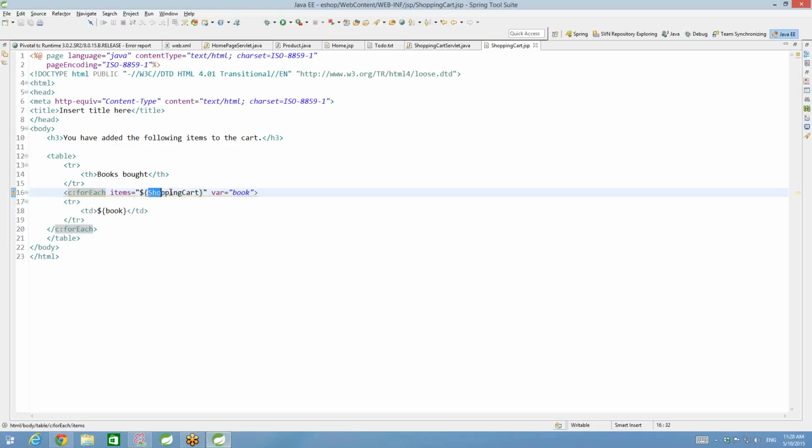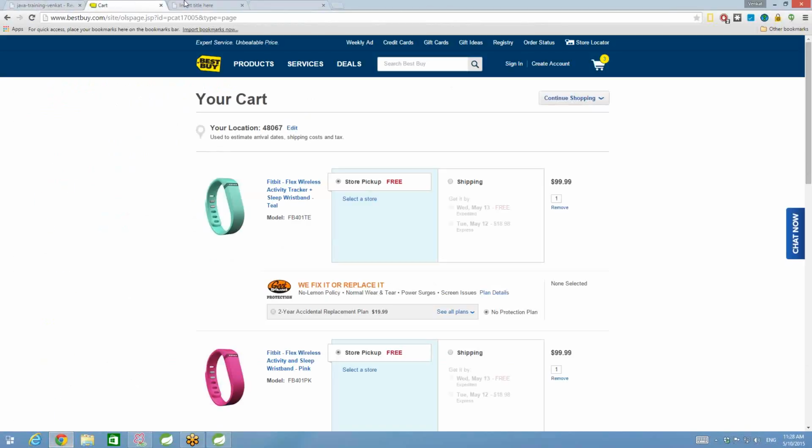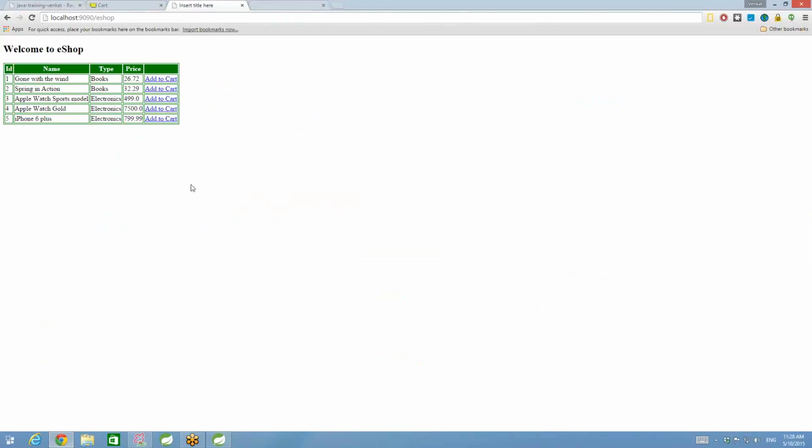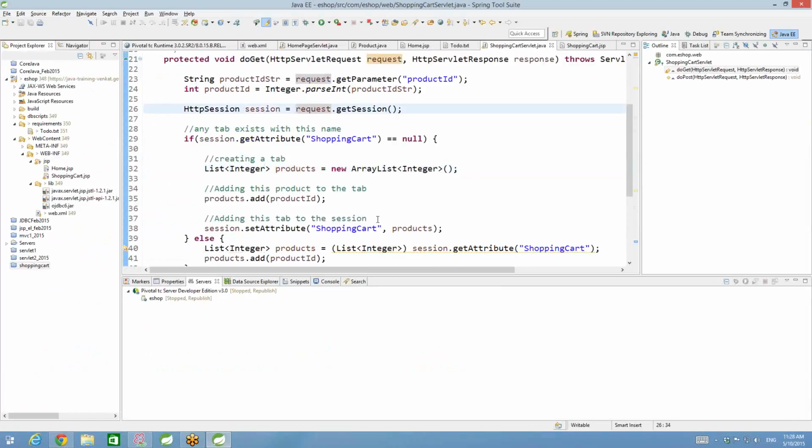So it will look for an object with this name, shopping cart, right? So we can say item in the shopping cart. For each item, do we want to display the product IDs now? Because the only thing that we have is the product IDs at this point. Does this make sense? We want to display all the other information too, right? Like the product name, product price. Exactly. We need all the other pieces of information. So we initially thought that product ID would be sufficient, but I don't think so, because we want to display everything. So what do we do now?